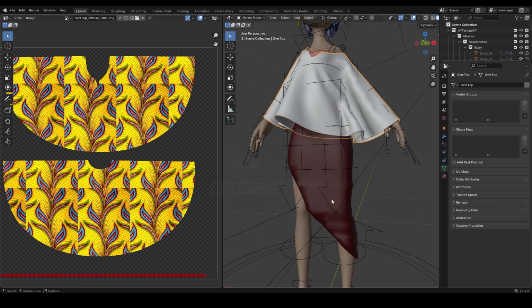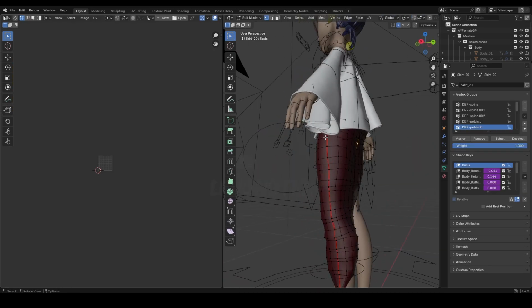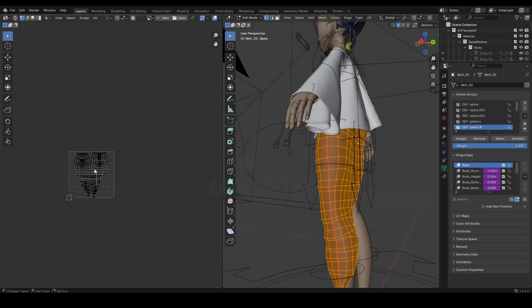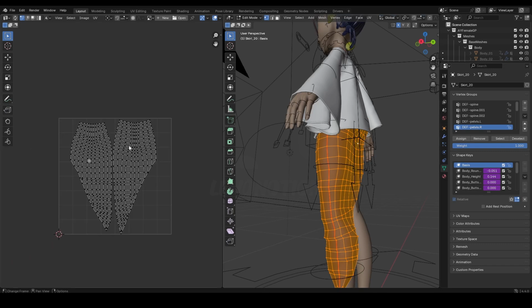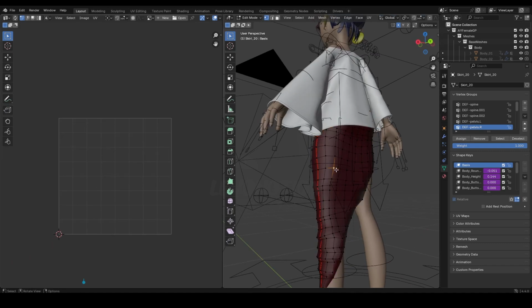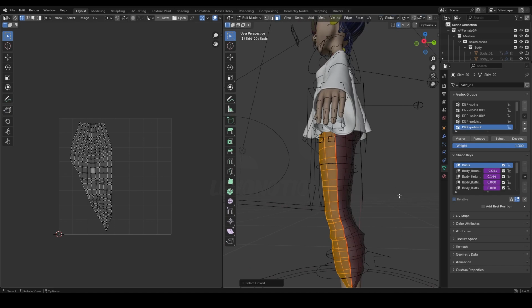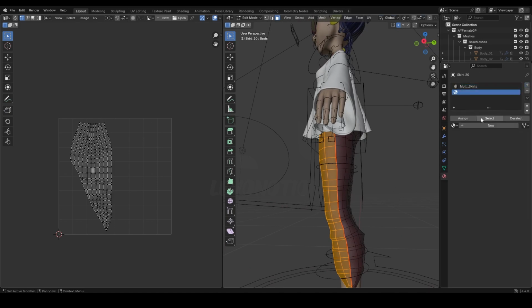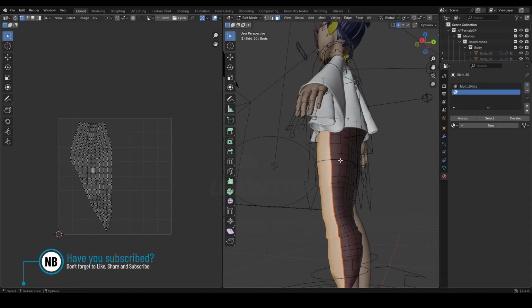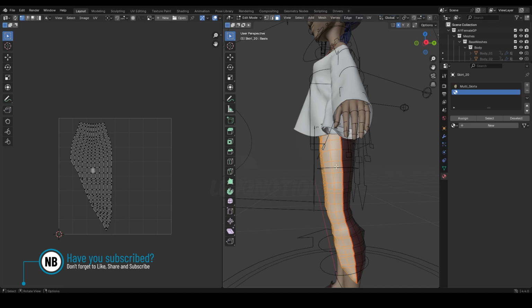If I select the character sketch, you can see the UV seams. You see, the sketch is divided into two, and by using L, I must be in face mode. If I use L, I can select by UV seam. So if I want to add another material to this, I can just assign easily without trying to come to the UV editing. I can do that in any editor.